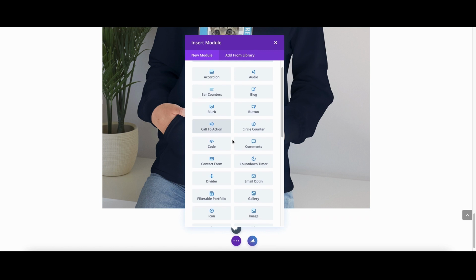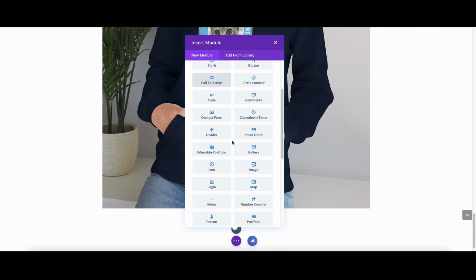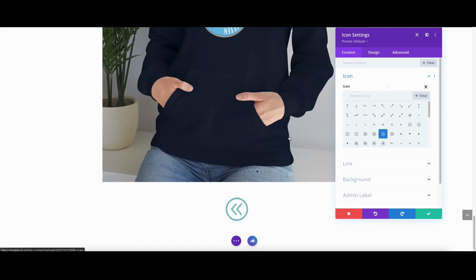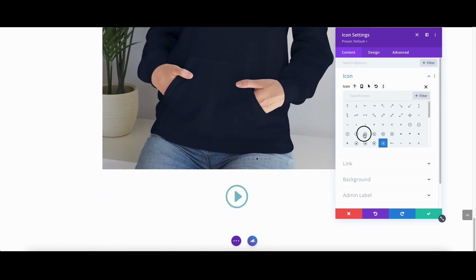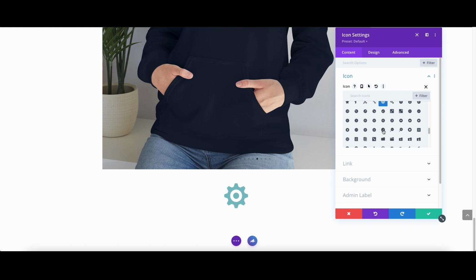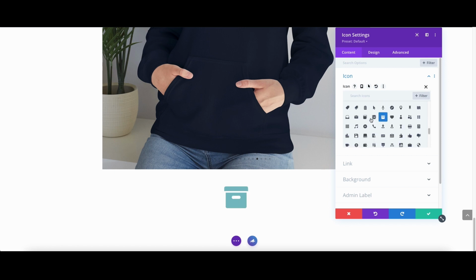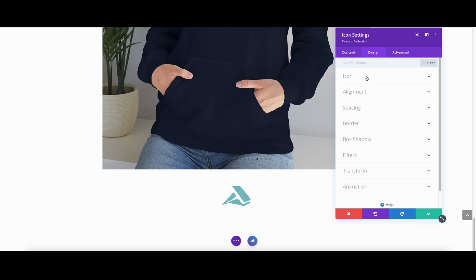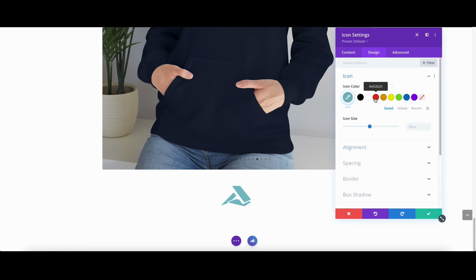All right, the next one we have in here, that was a gallery. This is icon, and it's exactly what it says. It's an icon. You can use any of these icons that are in here. It has quite a few built in. I don't remember what system it uses offhand, but it's enough for a basic design for sure. So, and let's see, use your alignment, the icon colors, of course.